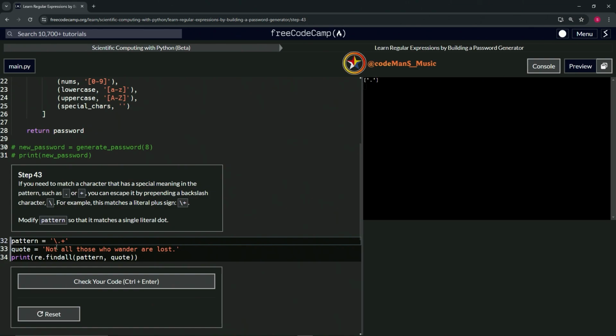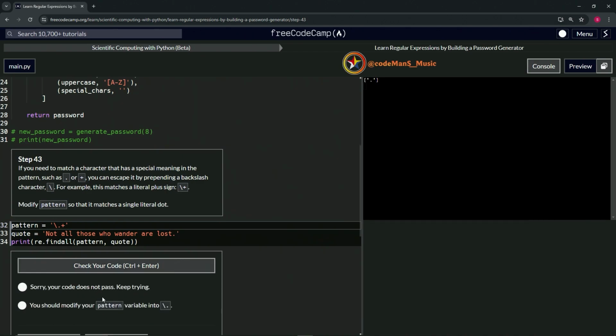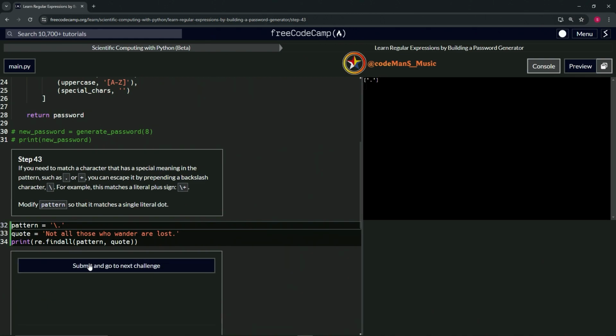Easy. Single dot. Check the code. Looks good, and submit it.